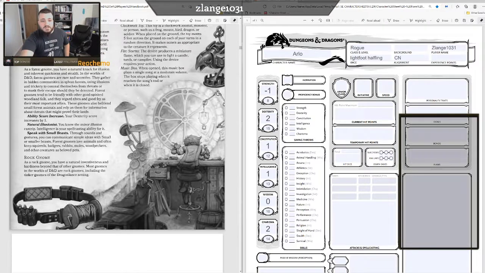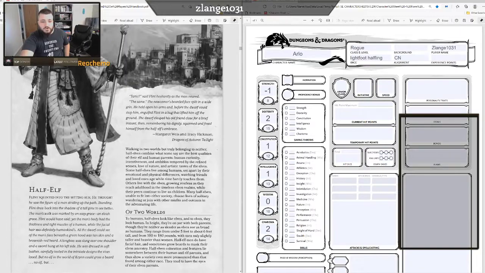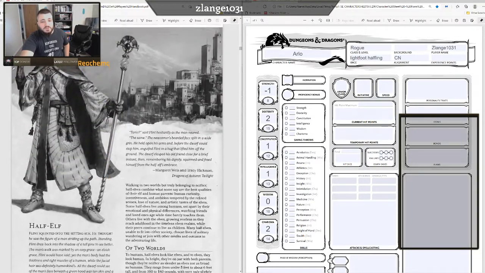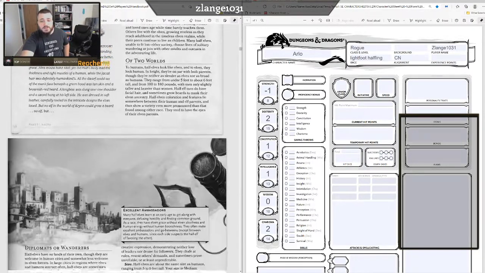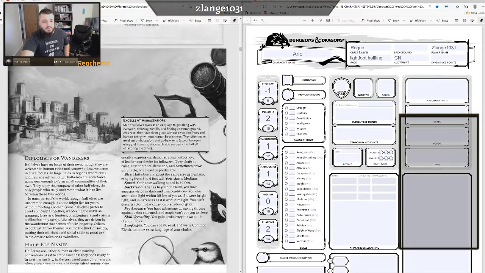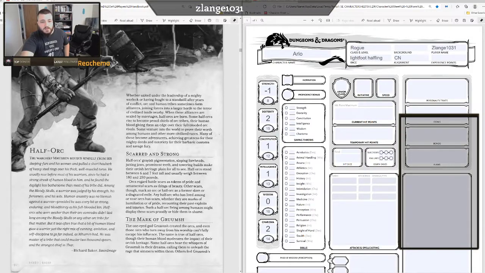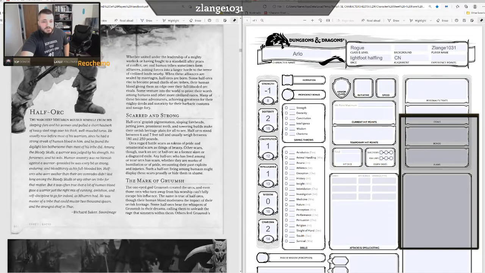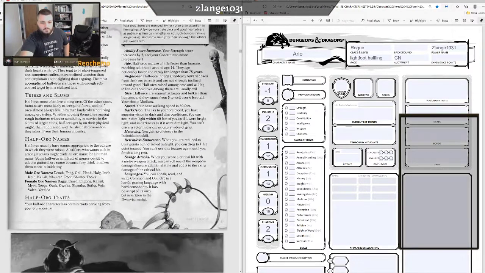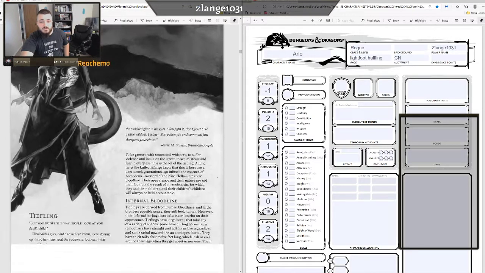You got your sub-races. You got your half-elf, which is usually half-human, half-elf, but you can completely mix it up with however you want. You got your half-orc, which are, again, usually half-human, half-orc. Traits, strength score, constitution. They are very tanky, burly race.